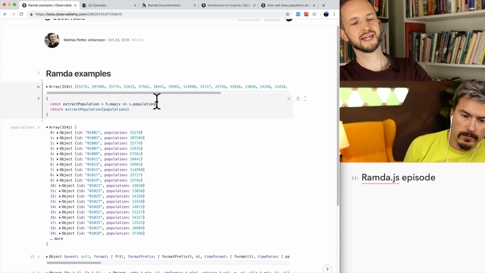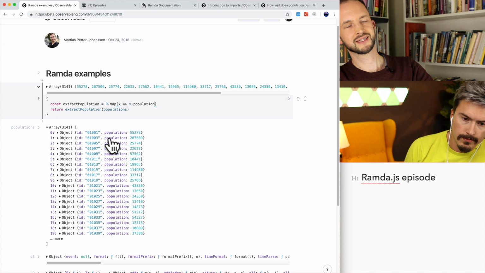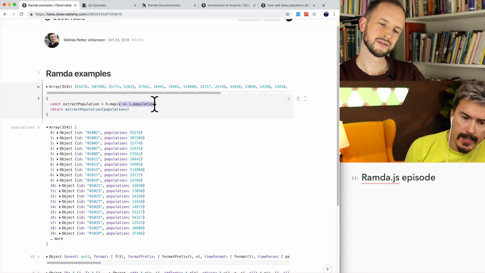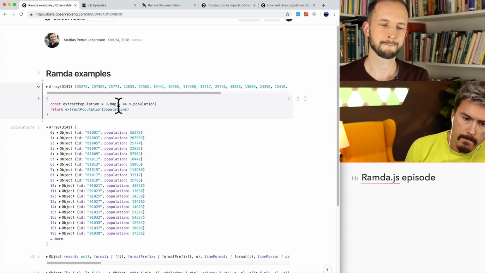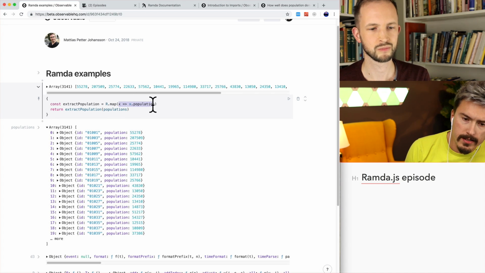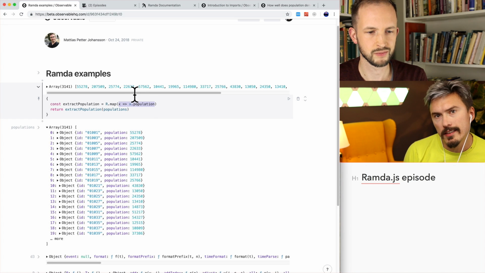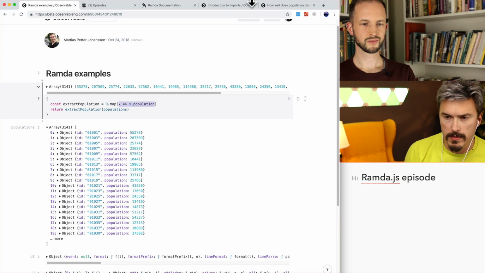So what more can I do here? Is the thing with Ramda that you can do this on everything? Let's have a look. Before we continue, let me show you the kind of utility functions you can expect from Ramda.